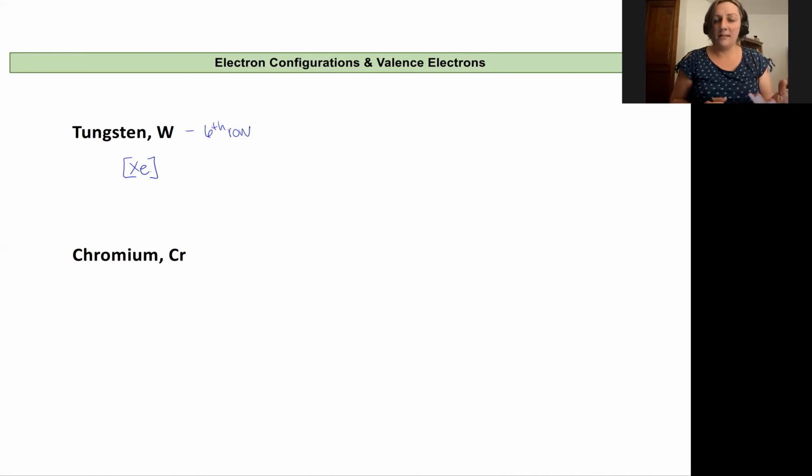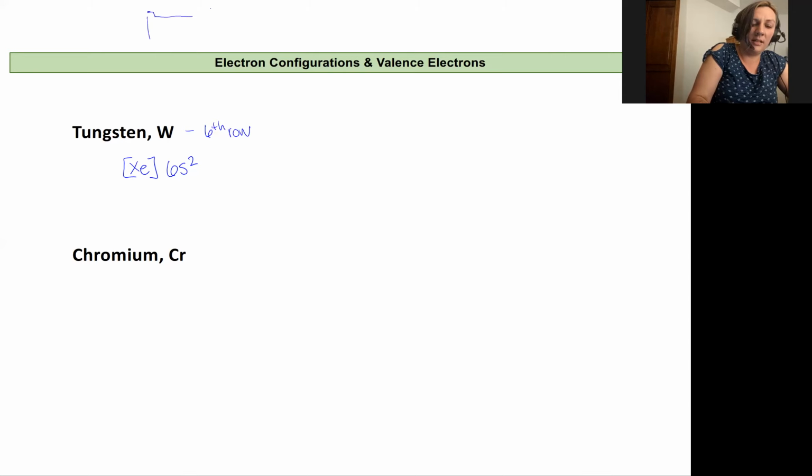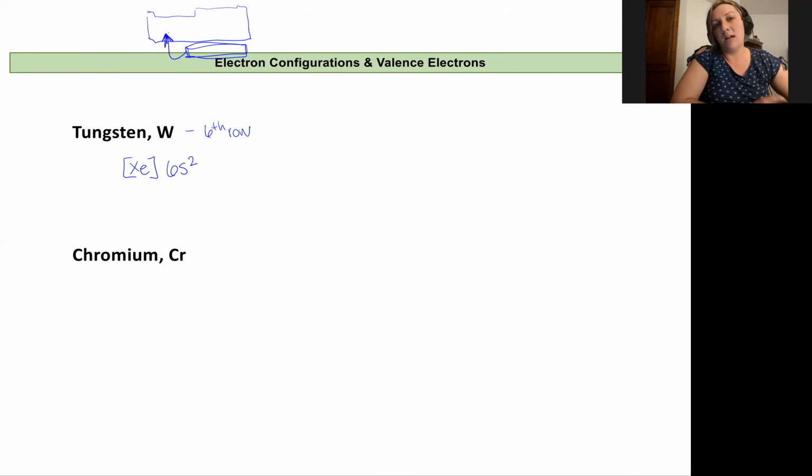And we start with our s electrons first, because those are going to be lower in energy than our d electrons. And so we're going to have 2 electrons in our s orbital for xenon. And then it looks like we go right into the transition metals, but we have our inner transition metals, our lanthanide and actinide, that are at the bottom of our periodic table that are really a subset. And so our periodic table that we're used to seeing looks something like this, but with our lanthanide and actinides kind of sitting here on the bottom. But these are really inserted right here in between our s block and d block electrons.